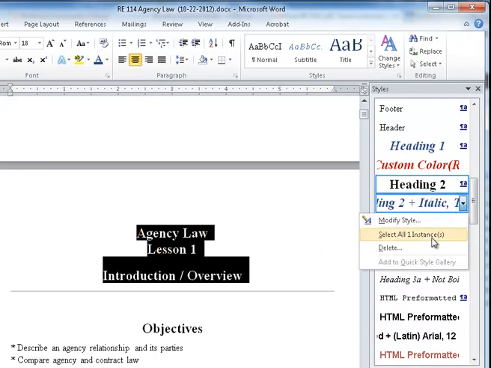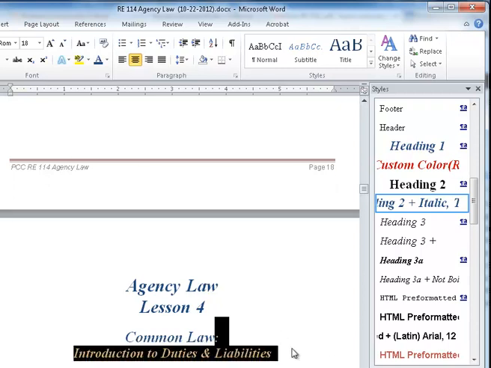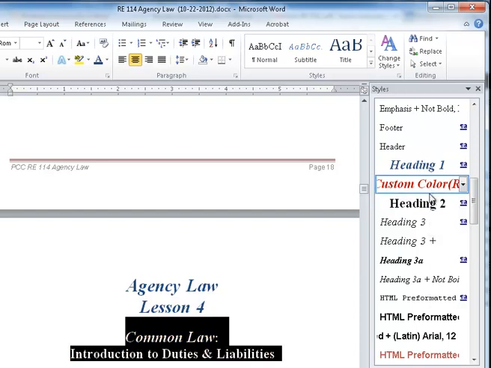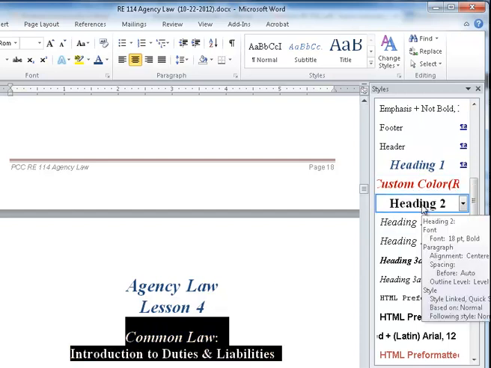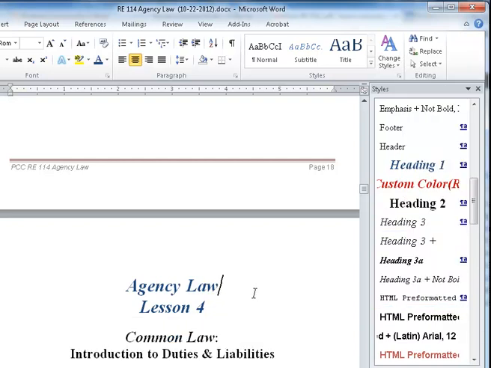See, there's one instance of a heading 2 down here that's blue and italics. I don't want that. I want that to be a heading 2 like my other heading 2, so I selected it and then I just chose this new style. I mean the only heading 2 style. So some cleanup needs to be done.